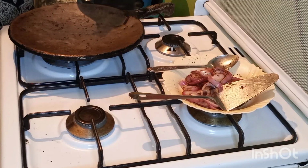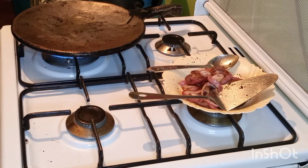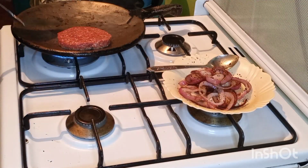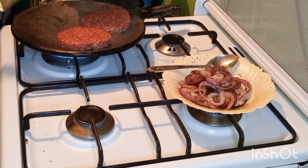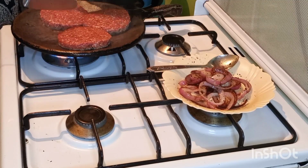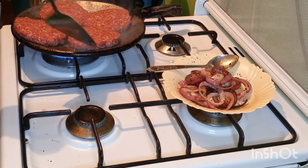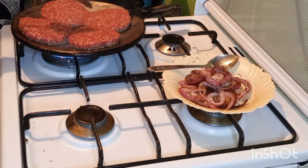So we're going to put a tablespoon of oil. Remember, our burgers had oil. So our burgers have rested, and this is how we're able to feed our burger to the pan using the foil paper. We can cook our burgers, the four of them, at the same time. And because they are frozen, they won't stick together.